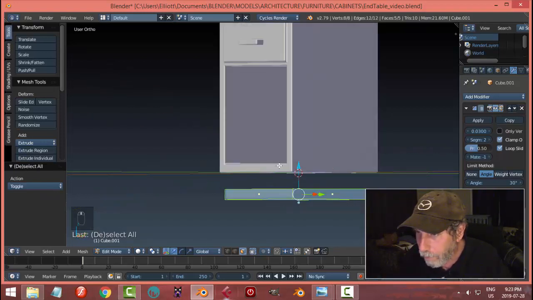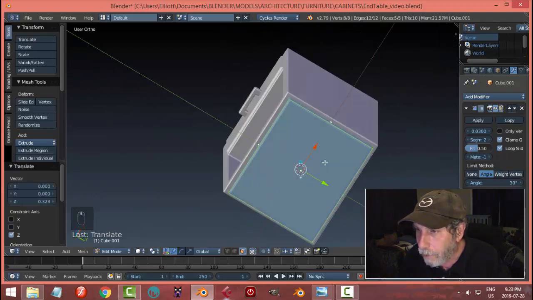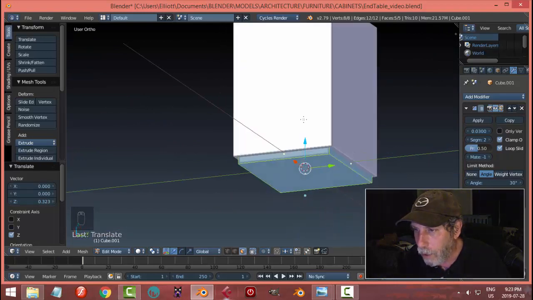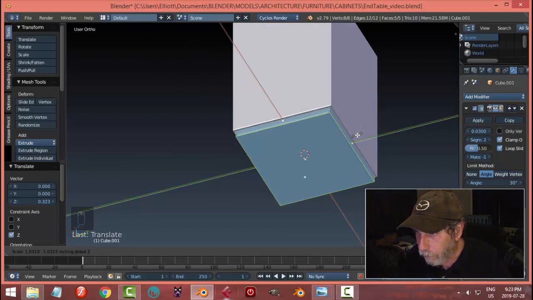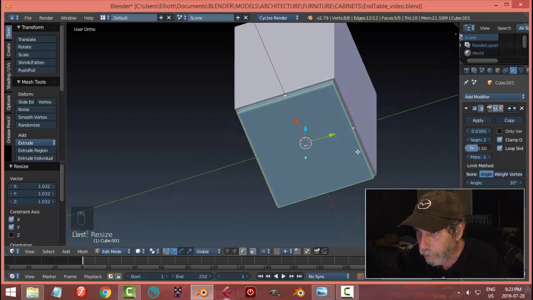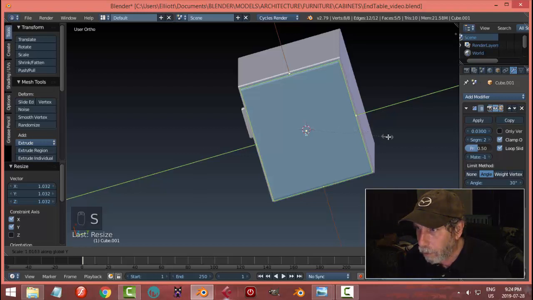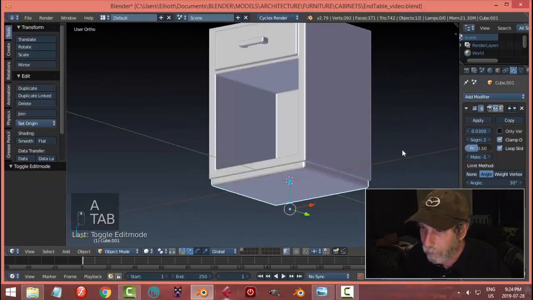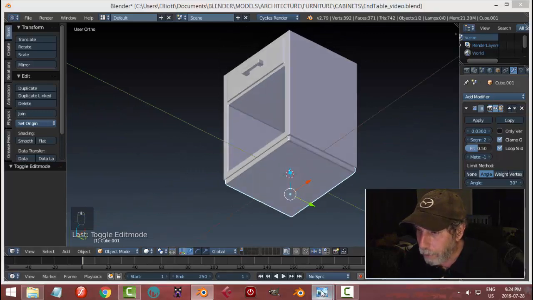Let's select the whole thing, bring it back into position, and then we can decide, do we want it a bit wider? If we do, we're going to scale it in the X and in the Y, but not in the height. So I could go S, Shift Z, and pull, and I can get it a little bit. Hold down Shift, doing smaller increments. Maybe it's not balanced quite yet. Maybe I've got to go S, Y, and pull. That looks a little bit more. Yeah, that's going to be fine anyhow. And with the bevel, it's going to be obvious that there's another piece there. Okay, cool. Well, now we're going to make the legs.